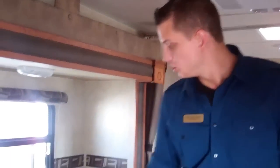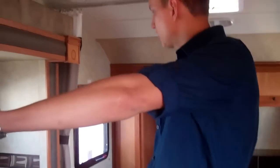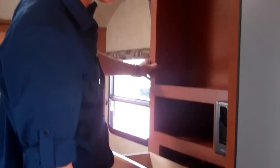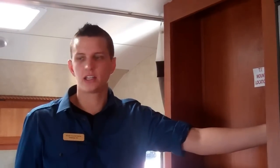You're going to have ducted heat in this one as well — there's a vent right when you enter and a vent by the TV. There's a U-shaped dinette so you've got more seating; you can seat up to six here. The table will actually drop down as well, so this can turn into an additional bed. You have plug-ins right here on the wall for a radio or anything like that, plus a little extra counter space if you're cooking. There's also lots of storage and full-extension drawers with ball-bearing drawer glides. There's a wall-mounted TV with plug-ins and cable connect.